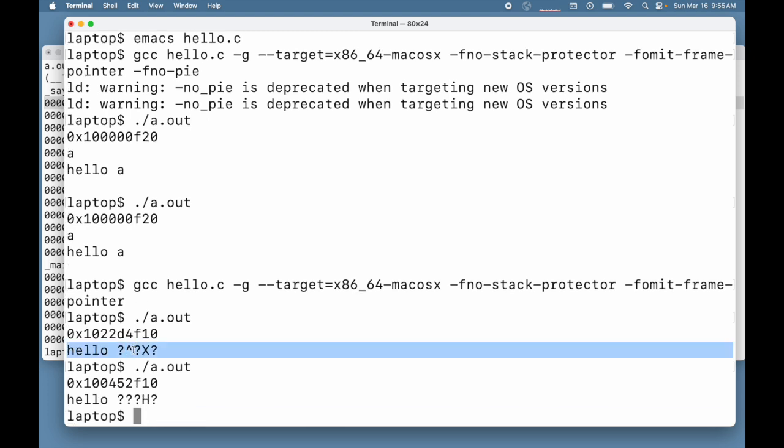The garbage output there is just because I hit Control D instead of typing something, and it turns out my program doesn't deal with an end-of-file input. In any case, that's all the tools that we need for dealing with executables to explore further making our own buffer overflow attack.